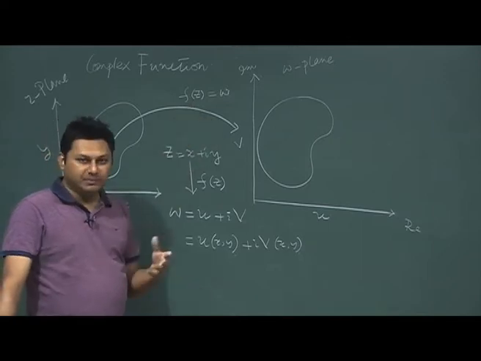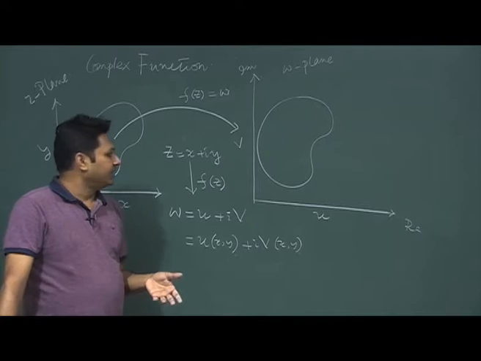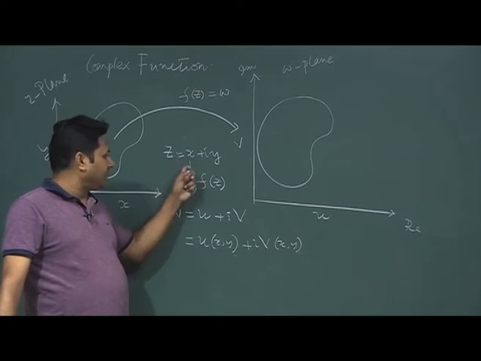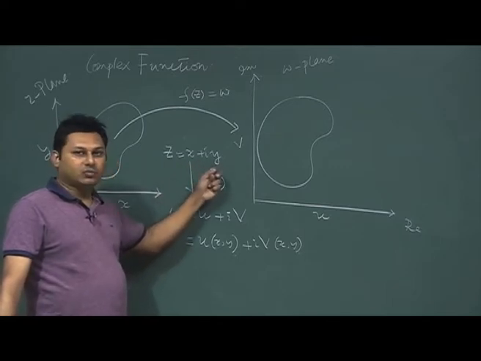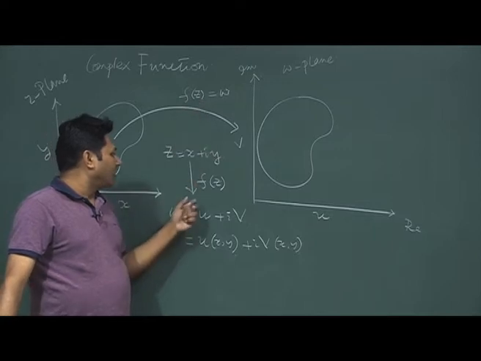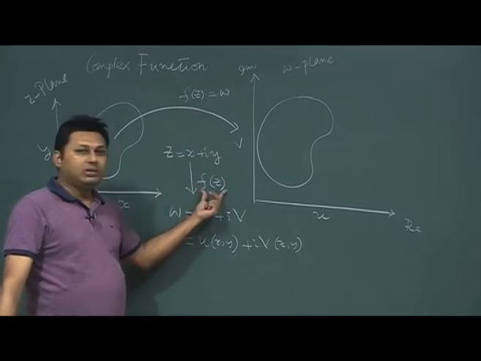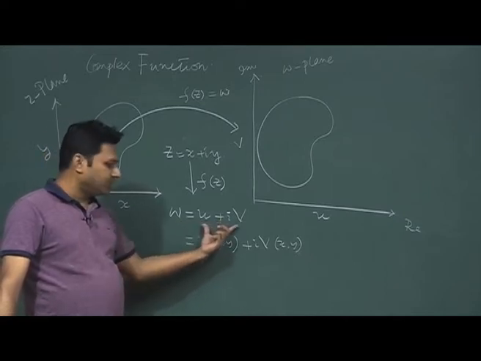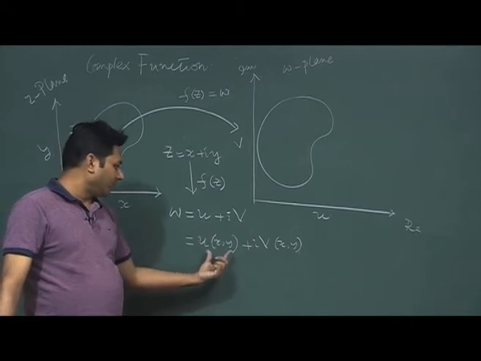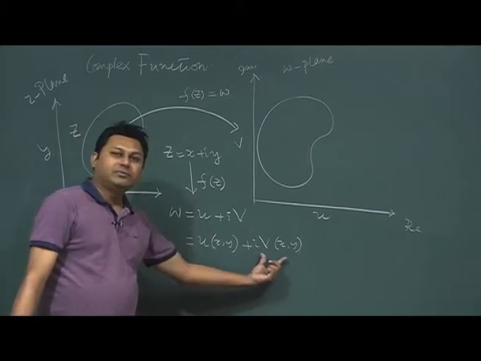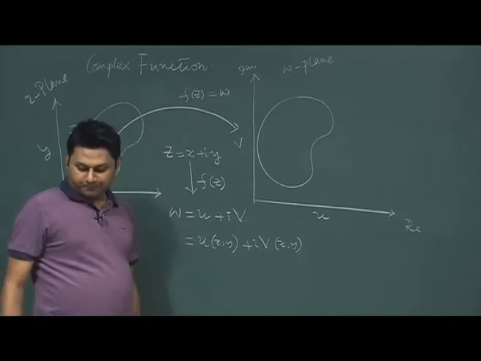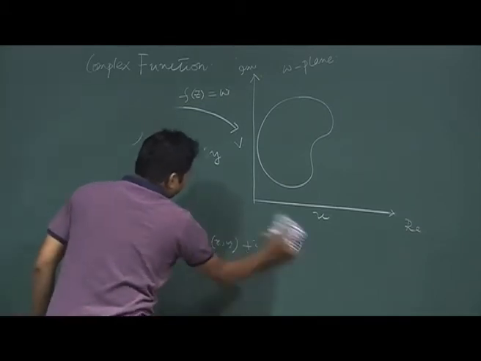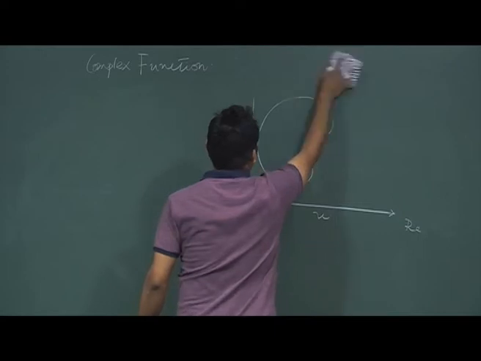But here I am doing the same thing, the logic is the same, but instead of x I should have z as my variable, which contains two variables x and y. Now when I apply these things through a rule f(z), I am getting a new thing which I call w, but interestingly this w is also complex, so I should write u plus iv, where u is a function of x,y and v is a function of x,y as well. Now let me give you some straightforward examples, then things will be clear.